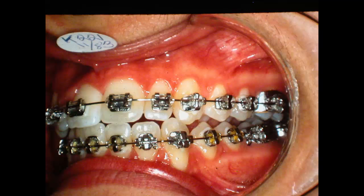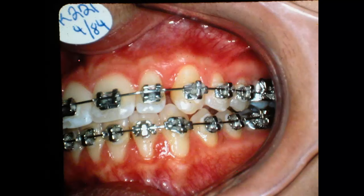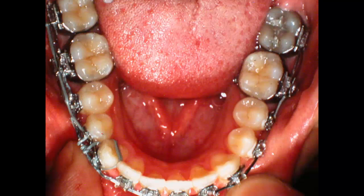All right, so we've lined these teeth up, and this is a relatively simple case. Now, if you've got the centrals in their right spot and the right torque and everything in here, and you've got a little space between this and this, and this tooth is interdigitated and this one is and this one, then don't try to squeeze this together and move this out of interdigitation. Just build this tooth up a little bit to have it fill that in. So don't let a midline make you move the teeth out of their interdigitation, because that's where they're going to go in the end.